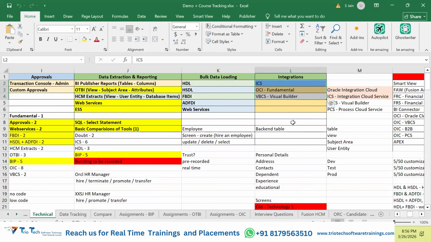So this particular employee might have chosen one of the bank options. Once the employee record has been created in the TCS Fusion HCM system, what TCS wants is that by the end of every day, a file for the newly hired person should be extracted in a specific format that has been agreed and accepted by HDFC Bank, SBI Bank, Citibank.